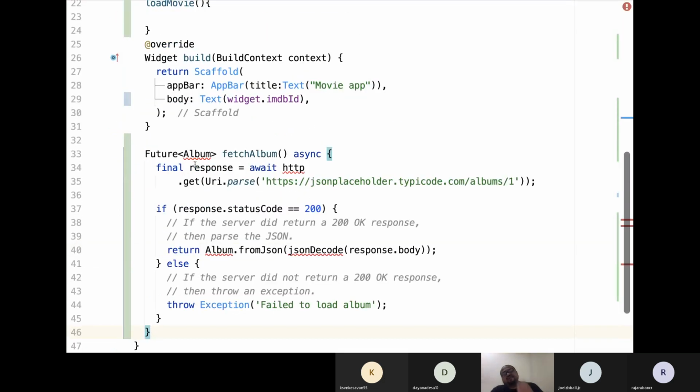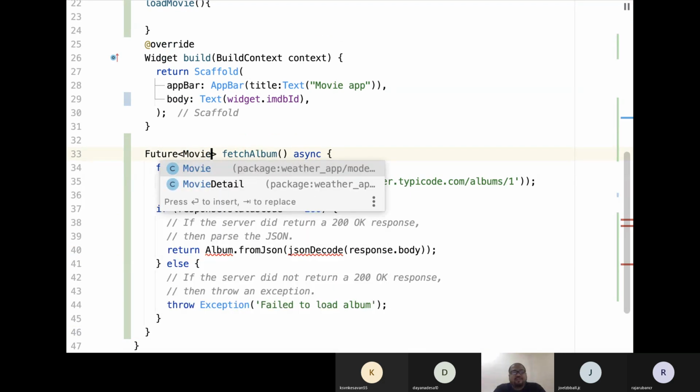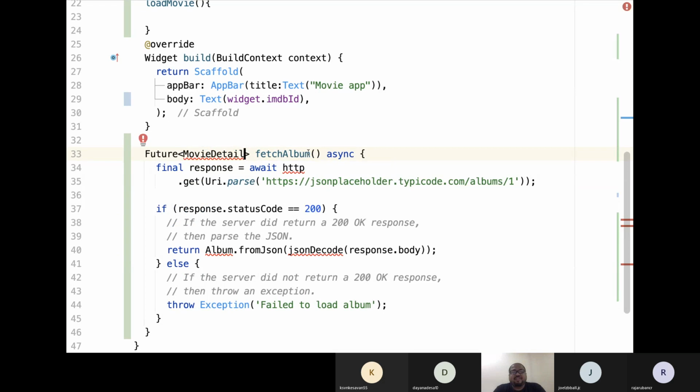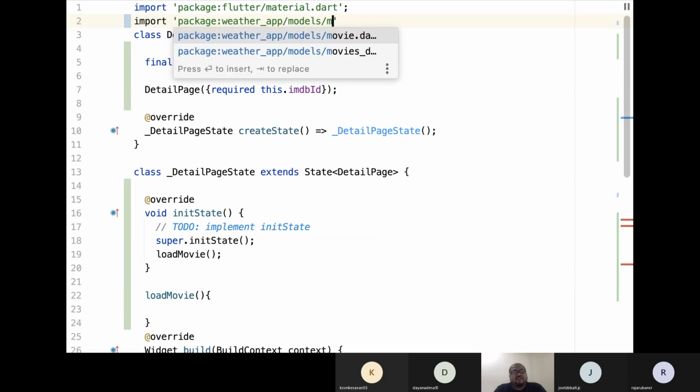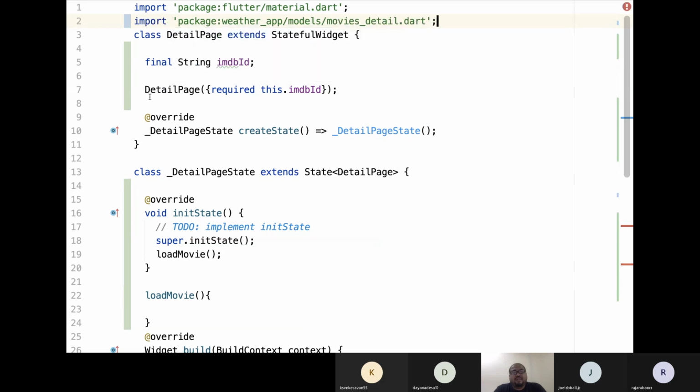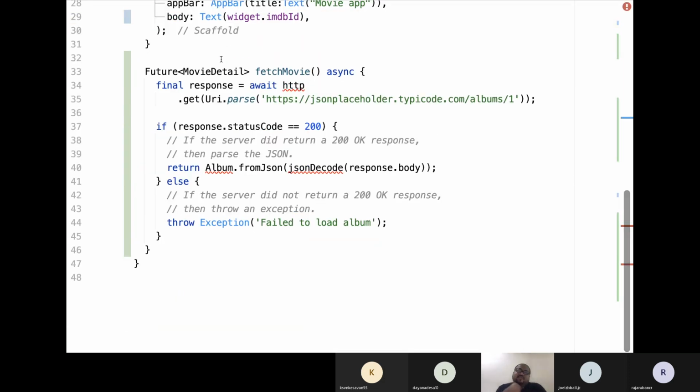So Future is not Album, it's going to be MovieDetail. It's the same, so if you watched my video yesterday, it's the same thing. Future MovieDetail, fetchMovie. So import models MovieDetail. Future fetchMovie async.